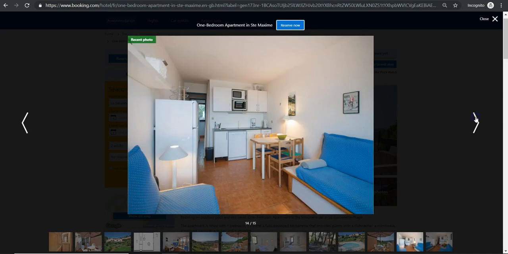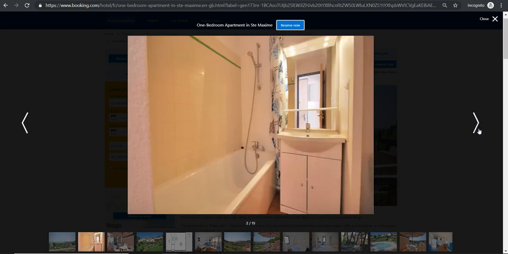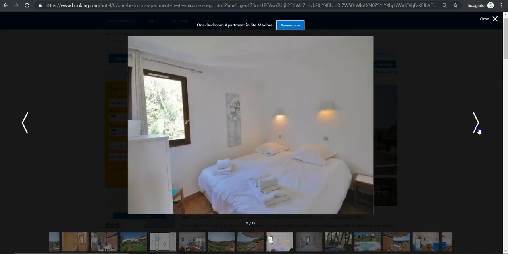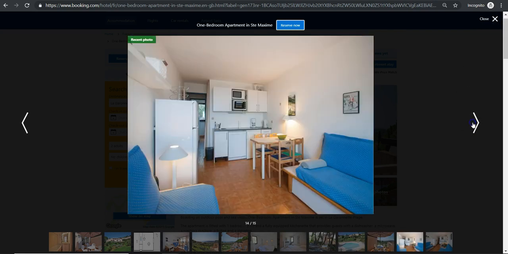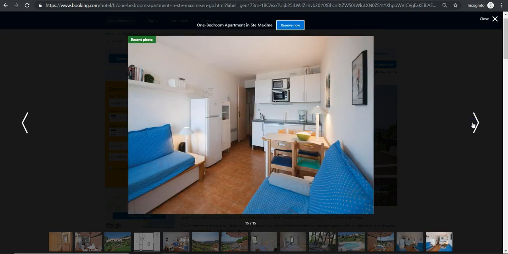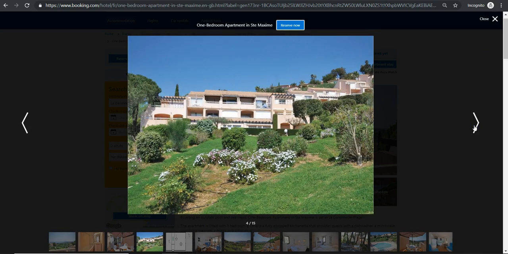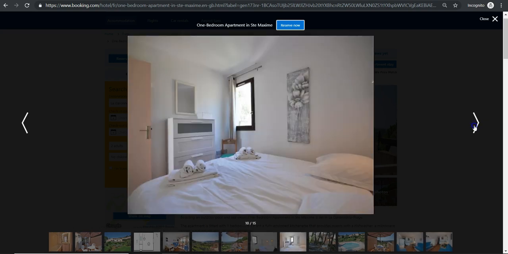Looking at this picture, I can see there's a kitchen unit, and obviously this is an apartment. It has a swimming pool, but I don't see any indication of staffing or any facilities like in a hotel, except for the swimming pool in the property.